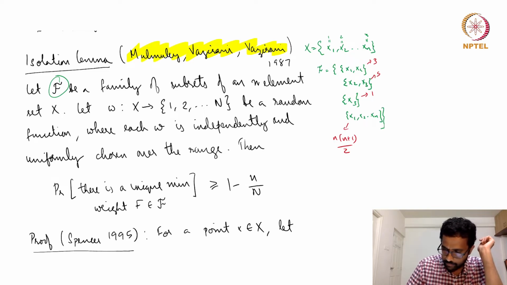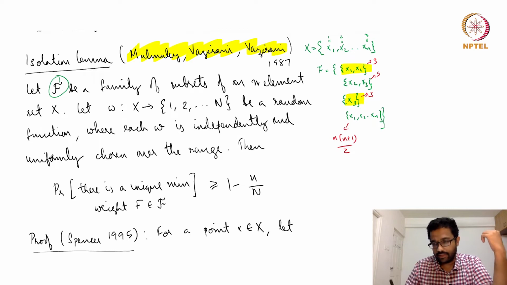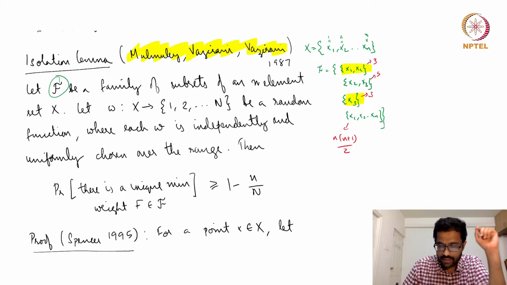And in that case, this set has weight 3. Now you can see, what is the set in the family script F with the smallest weight? In fact, there is no one set with the smallest weight. Both x1, x2 and x3 both have weight 3, and weight 3 is the smallest weight in this family, right? Okay. So the goal is to assign weights in such a way that there is one unique smallest weight set in F. So the current assignment has not created one unique smallest weight set.